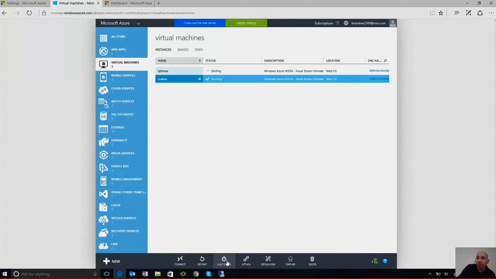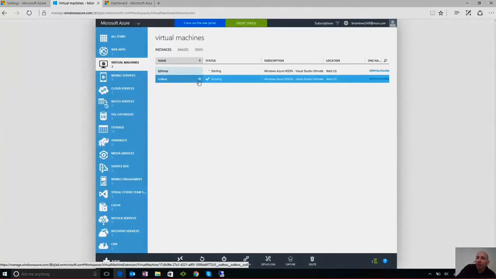So shutting it down from the portal here deprovisions it, but keeps the configuration so that I can just turn it on and then it reprovisions it. But when I do that reprovision, it'll take about 4 or 5 minutes to find a place to put it and start it, much the same as this creation. If I were just to turn it off and turn it on, it would immediately start up.